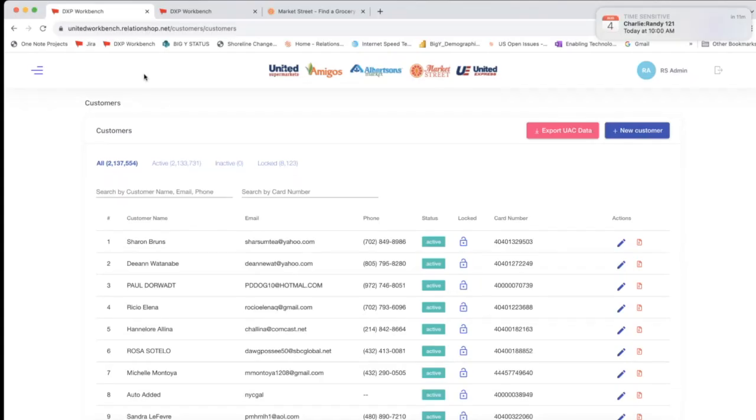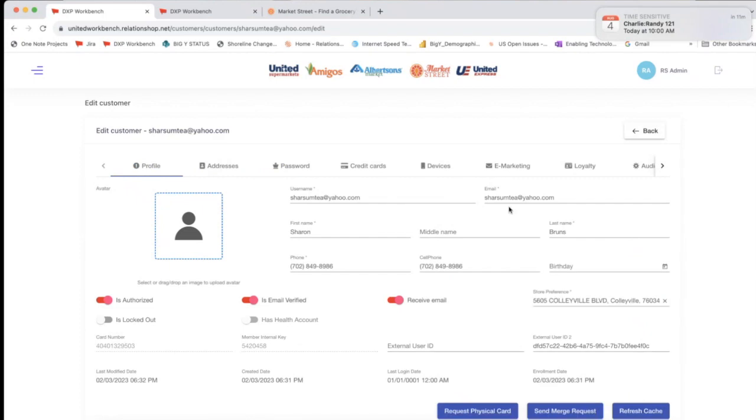And one of our clients, I'm looking at customers. So these are all the customers that are part of their loyalty program. They have over 2 million customers on their program right now. So just to give you an example of what's available, I go into a customer profile. You would have access to this. So you may have a customer that calls, or you're dealing with a customer. You can look up their profile. You can see that they have a verified email. They've opted in to receive email. You can see their address information.